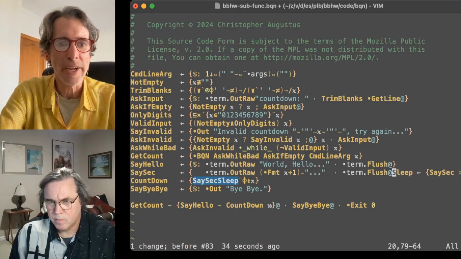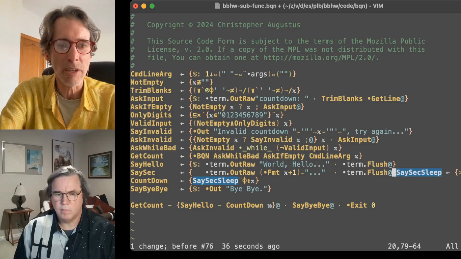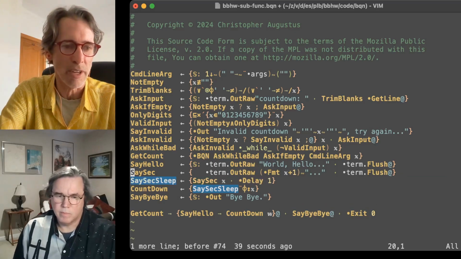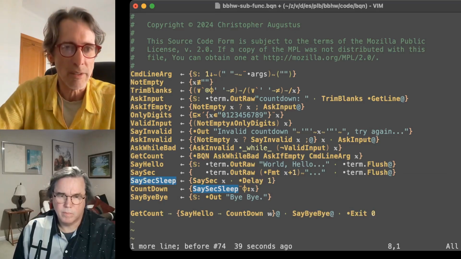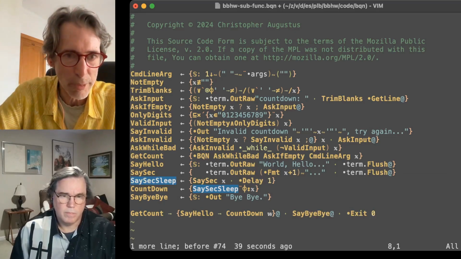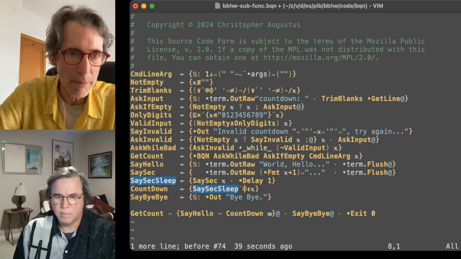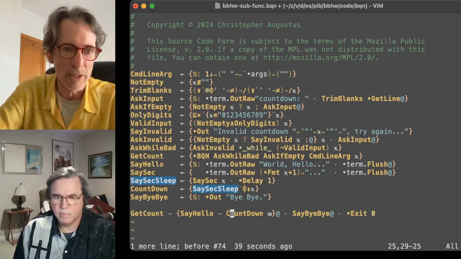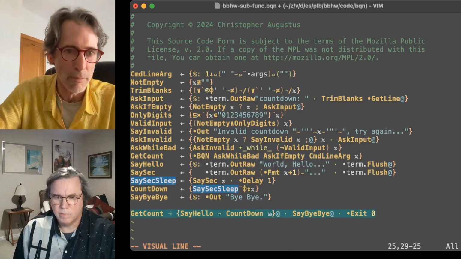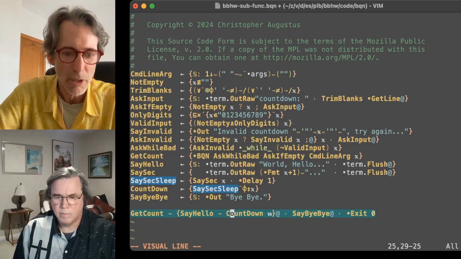One of the things I want to point out about this, regardless of the fact that it's very subdivided, you'll notice a couple of nice things about it. There are no intermediate variables. Right? All the arguments are named, but there's no count, there's no input. These are all functions. And in the final statement that executes the whole program, no intermediate variables, no globals, no mutation. This is still immutable all the way through.